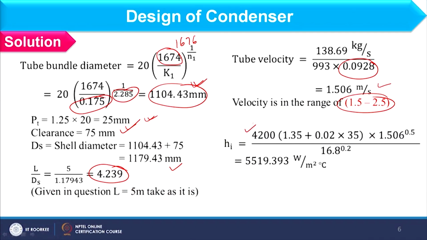if you understand, we have a specific correlation for the heat transfer coefficient of water, and this correlation you can find in previous examples also. So, when you are considering the average temperature of the water, that should be 35, this is the velocity of the water, and this is the ID of the tube in mm, right. So, considering all these values, you can find out the heat transfer coefficient in tube side as 5519.393 watt per meter square degree Celsius. Okay. So, in this way you can find out the heat transfer coefficient in water side or tube side, right.